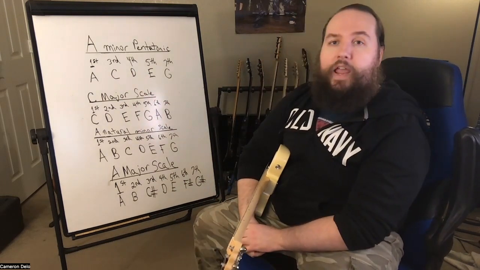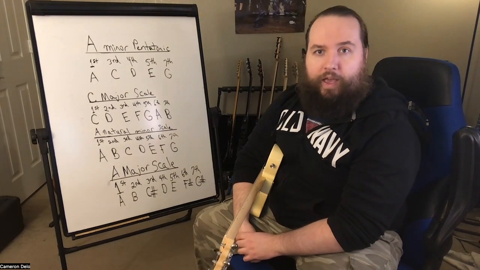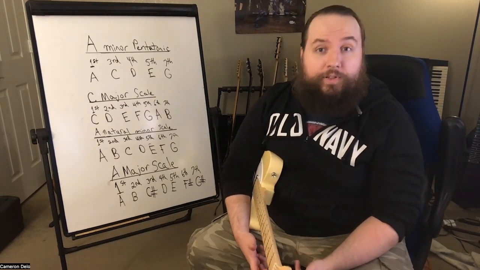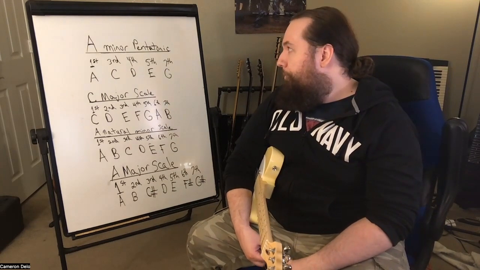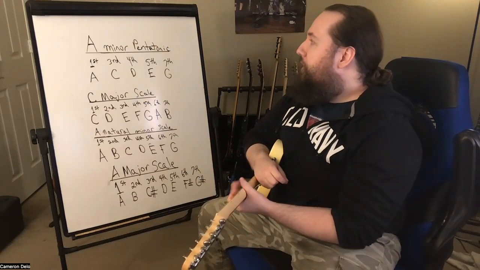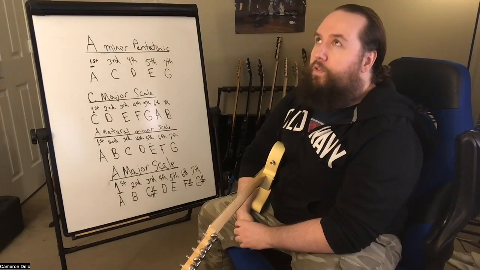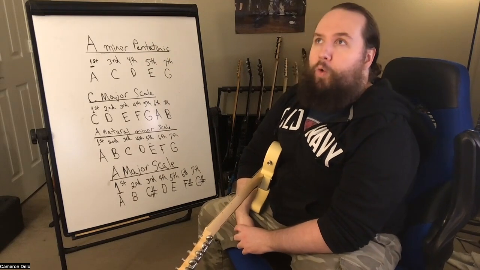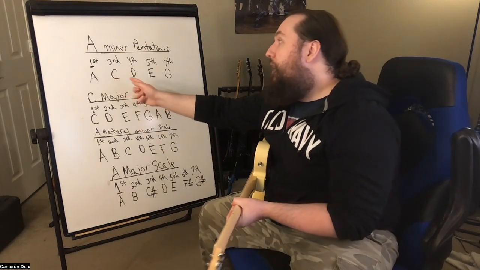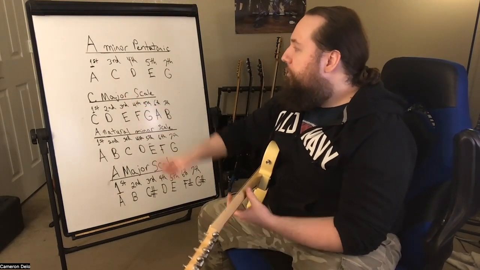This, because it starts on A, again, relative minor, it's an A minor pentatonic. Okay? So you see it's all derived from the major scale in general. So again, let me cover, in my thought process, we have an A minor pentatonic scale. So let's think in terms of relative minor or relative major. You could kind of cheat, as I just said, look at your second notes. Oh, there's your relative major.